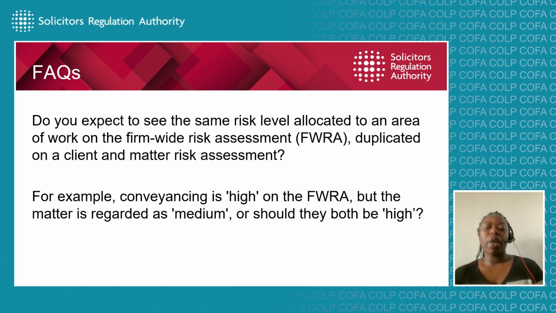The money laundering regulations require that your assessment of the level of risk in a particular case needs to reflect your firm-wide risk assessment. So using the conveyancing example here, if the firm-wide risk assessment considers conveyancing to be high risk, this should be the starting point for the person completing the matter risk assessment. The risk level should then be updated to reflect the specific risk factors that are considered in the matter as it progresses. As an example, if an initial risk assessment rates conveyancing as high risk because the firm is yet to verify the source of funds that's been used to purchase a property, when the source of funds has been verified, the high risk rating may then be adjusted to reflect how the firm has mitigated the risks initially identified.